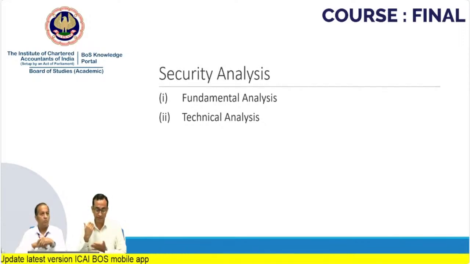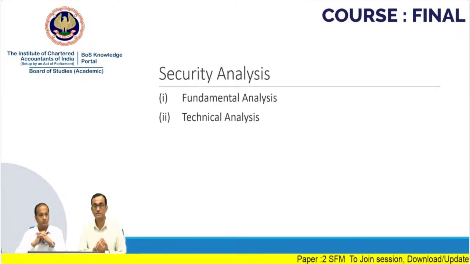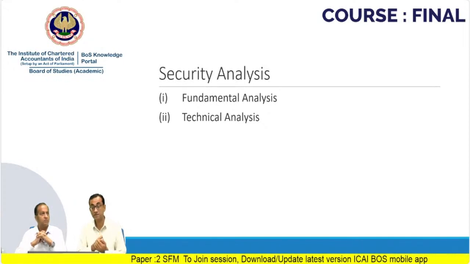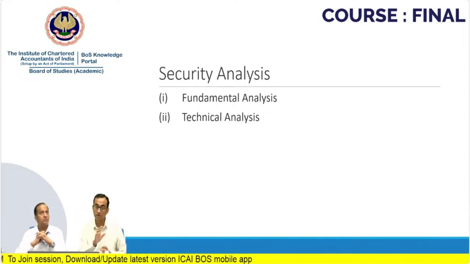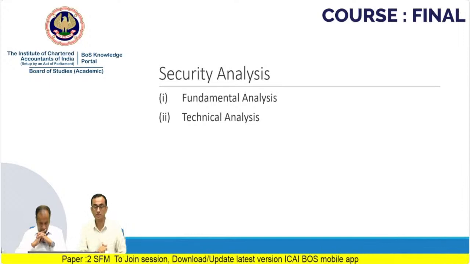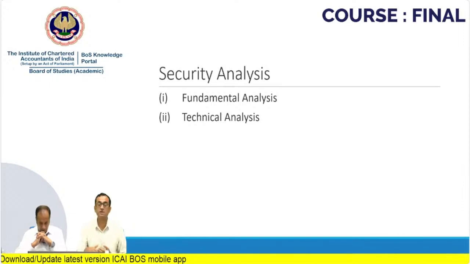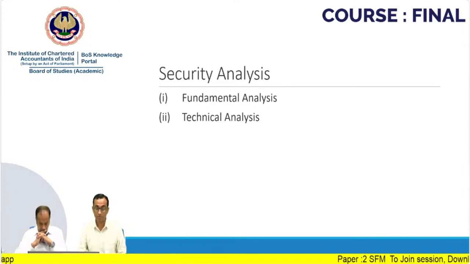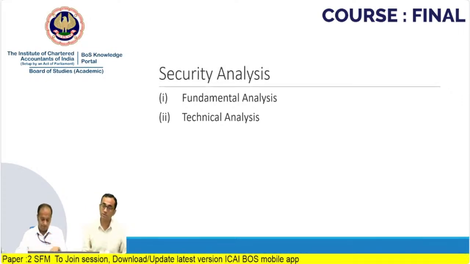So this strong form of efficiency tells us that the market reflects not only the public information but also the private information, the insider information also. But now SEBI has been very strong in curtailing insider trading, and insider trading has come down because of these efforts by SEBI. So this is what security analysis is about.